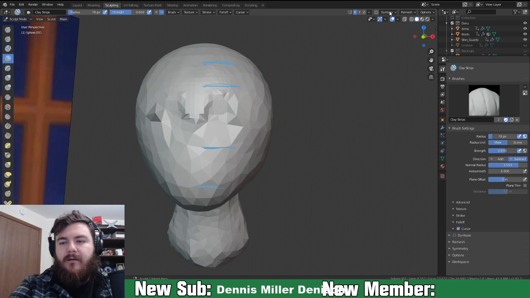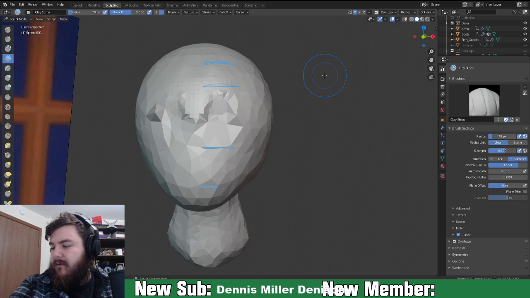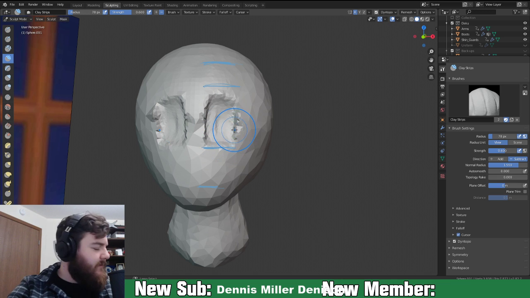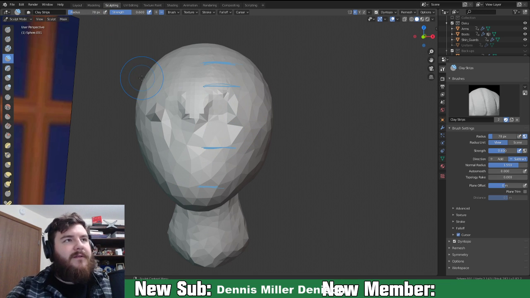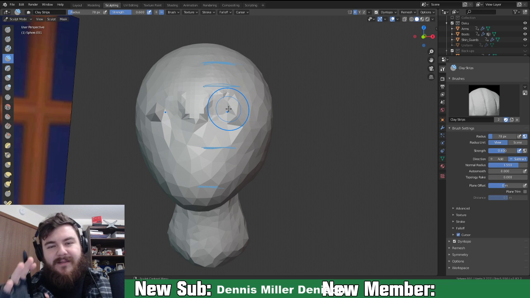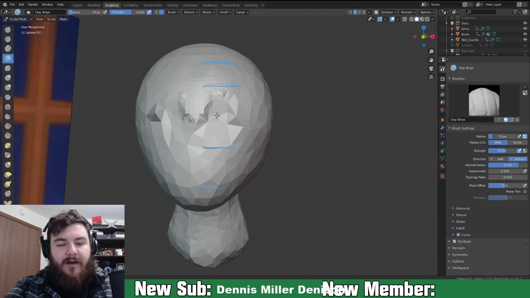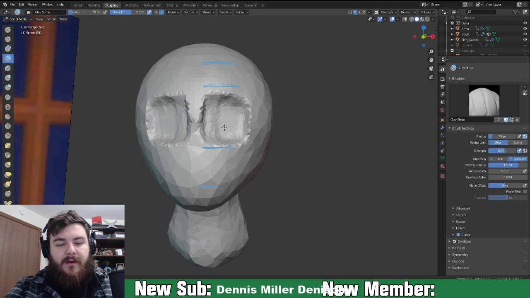But if you're not, where is dynamic topology? Come on now. Hit Control Z too many times and you end up... Oh, that was the problem. Okay, so it's not the strength, it's the radius. So Blender 2.82 does this weird thing where for some reason it starts the radius as attached to the strength of your brush. I absolutely hate that setting, but it's a default setting. So if you don't want to deal with that, I suggest you turn that off. And then just work on the brush size itself.